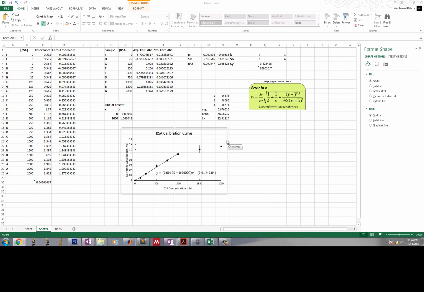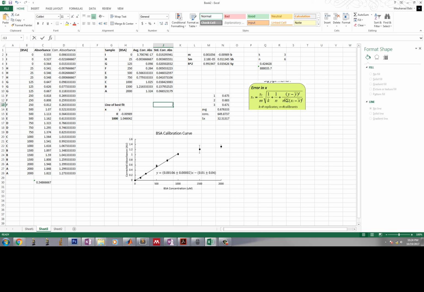Now you can also calculate your limit of detection and also your limit of quantitation, I believe. And to do that, we have the error associated with our blank, and the limit of detection, or LOD, and here we have the LOQ, is 3 or 10 times the standard deviation of our error. And we have to interpolate that value back to the X value. So we'll first get the Y value of the limit of detection, and that's just going to be 3 times our error for our blank, and it's going to be 10 times that for the LOQ. And we use the y equals mx plus b equation.